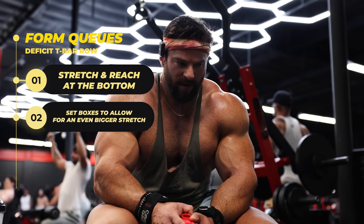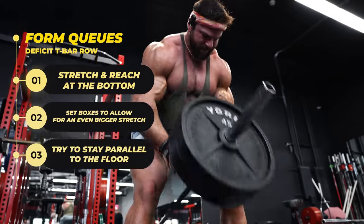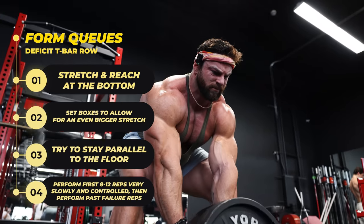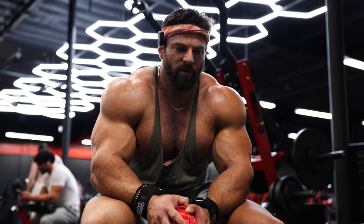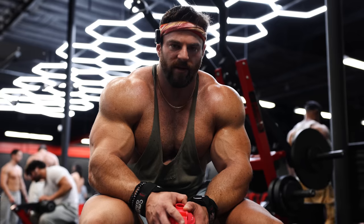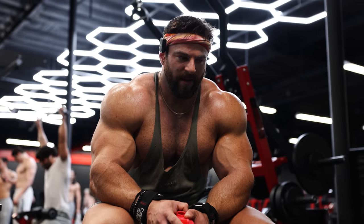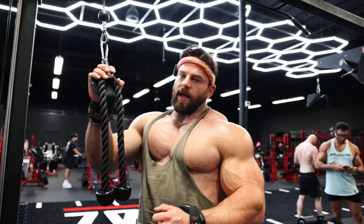You can do this with just one box — it's totally fine. I just split them for peace of mind. What you want to do is really stretch at the bottom of the rep — feel that stretch in your lats and mid back — then dig up and really squeeze. I'm going to shoot for 12 to 16 reps with really good time under tension. I could probably do a standing T-bar row with seven or eight plates just ripping and gripping, but we'll start with three plates — because that deficit makes it probably twice as hard as if you're just doing it standing more upright. Leverage becomes harder and holding that position becomes harder, so you're going to get so much better motor improvement and less axial pressure on the spine from having all that load on your lower back.